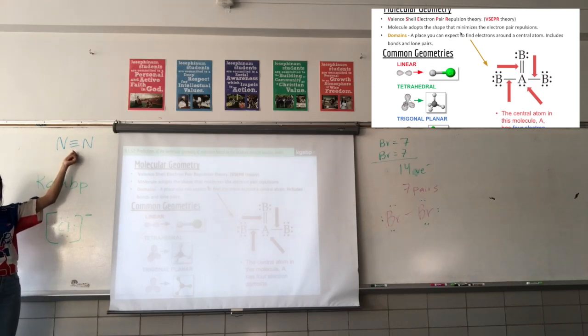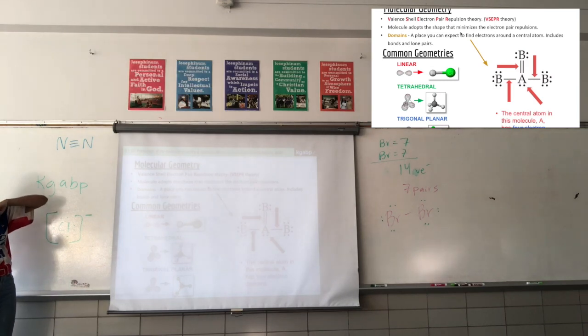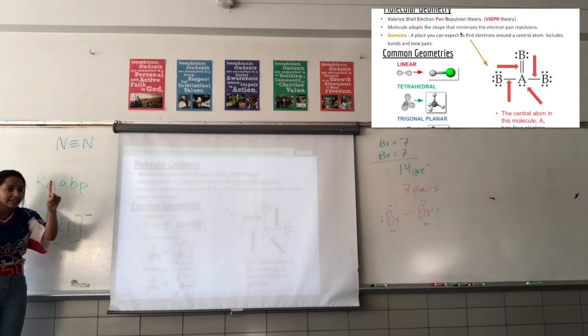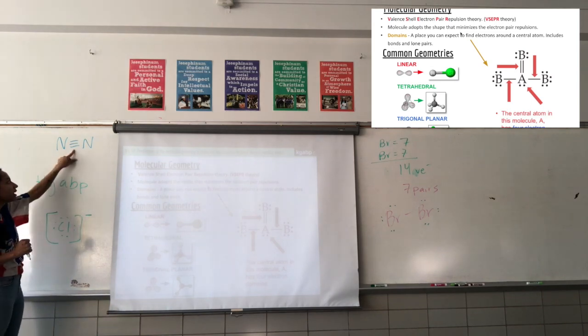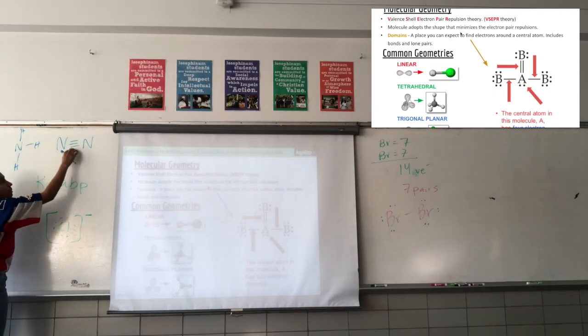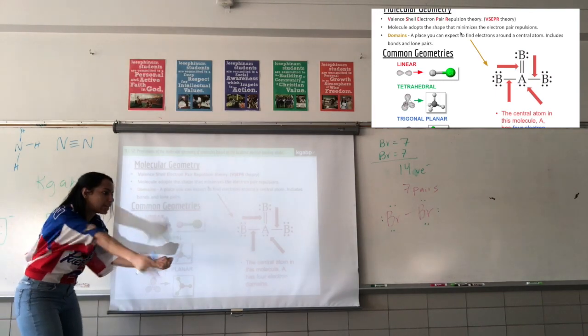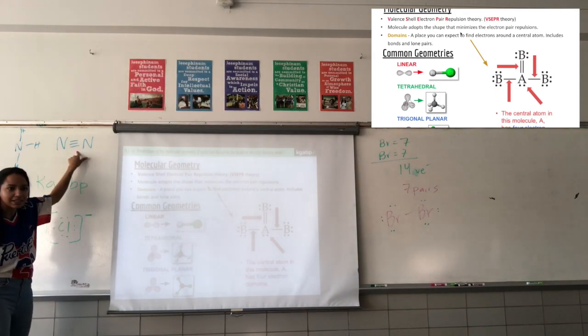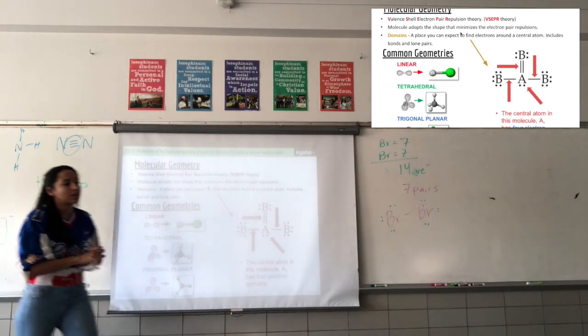Leslie: I think it's 3 because it includes bonds and lone pairs, but there's only bonds. There's no lone pairs, and there's 3 bonds. Okay, so is it 3 bonds or is it a triple bond? It's a triple bond. That's one bond, but it's a really strong bond. It's a triple bond. This would be 3 bonds. 1, 2, 3. So that would be 3 different domains. But this is one bond. It's just a really strong bond, like holding on with 3 arms, okay? So it's one bond. This is one domain, okay?